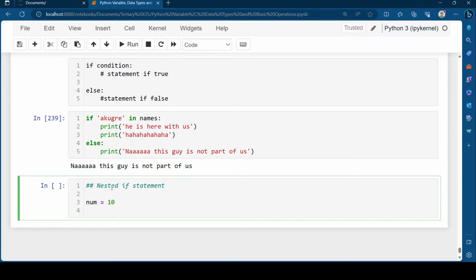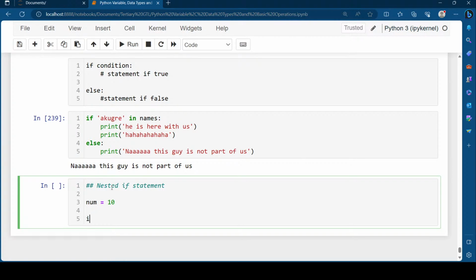Then I come, if num... I just want to create some condition in which there are two conditions.